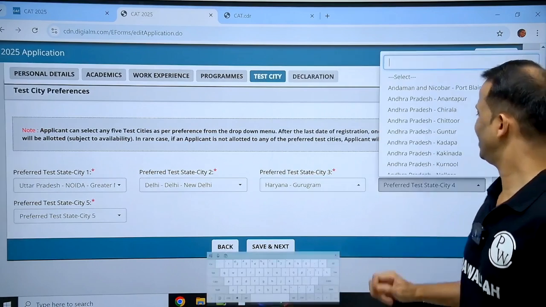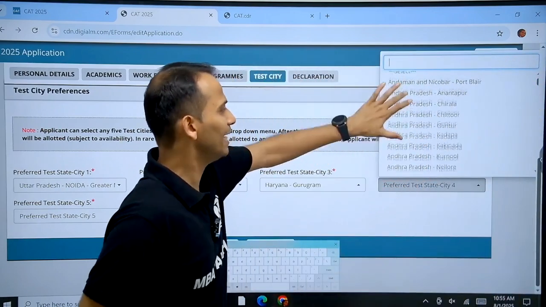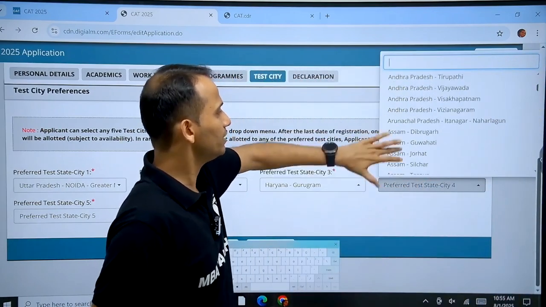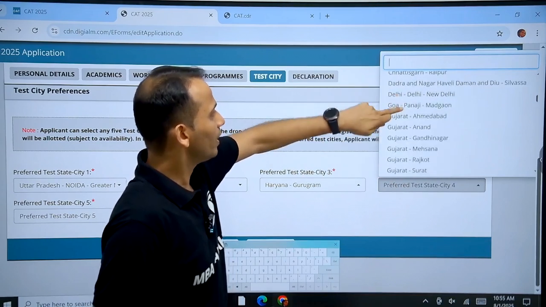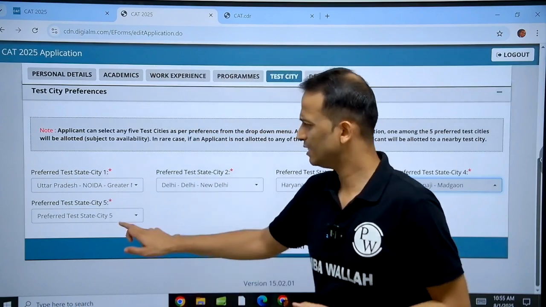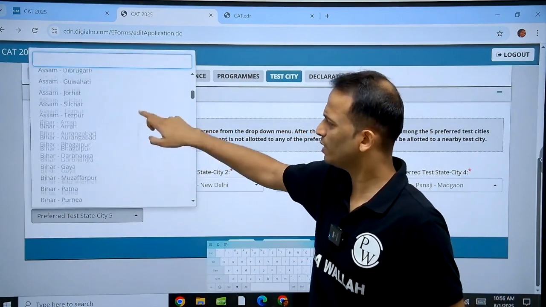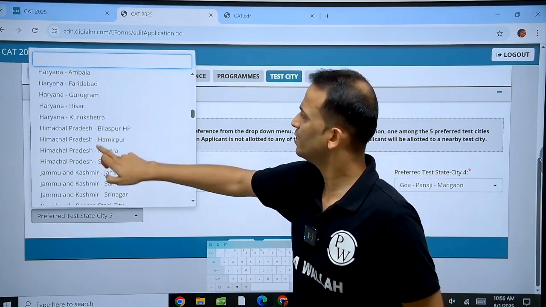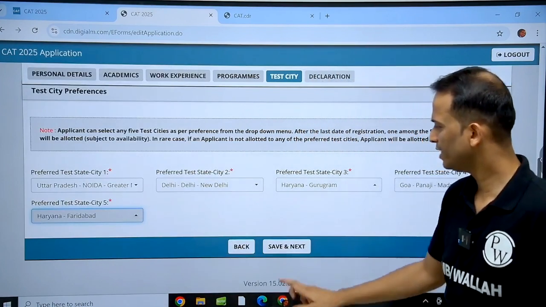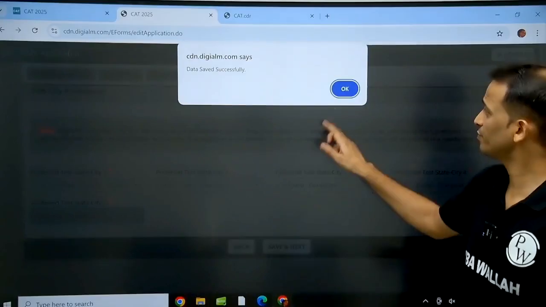All right, next I can select any of these randomly because only these 3 cities are of my choice. So I can select Goa, and then randomly for the last one, I can select, let's say, Faridabad. All right, now save and next. I've selected all of them.